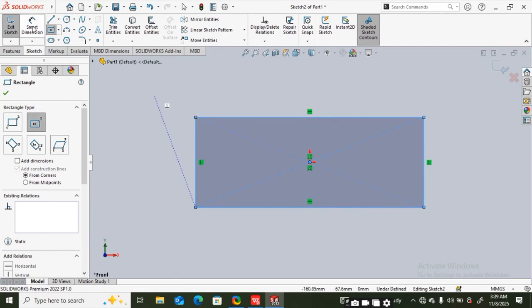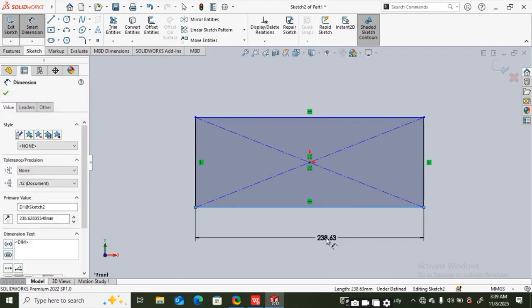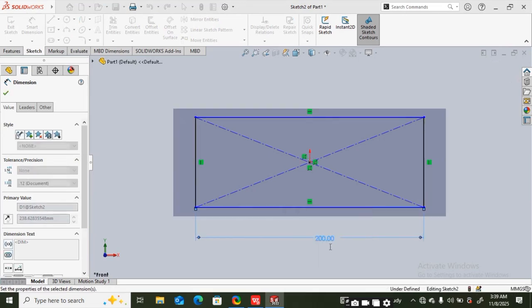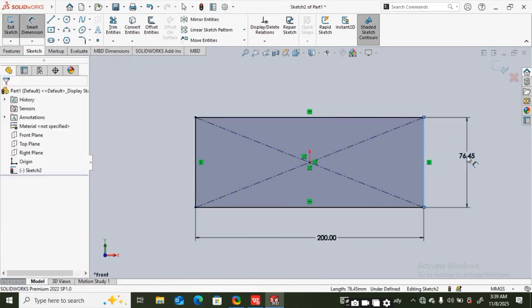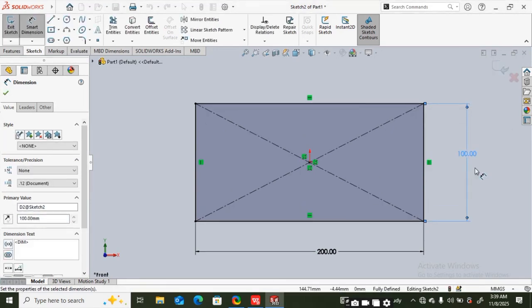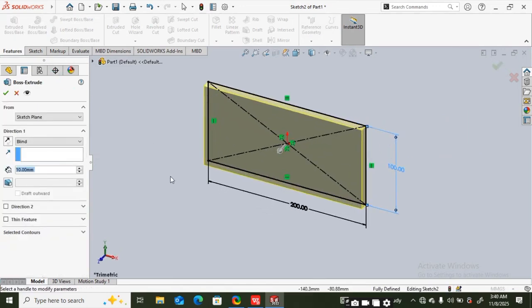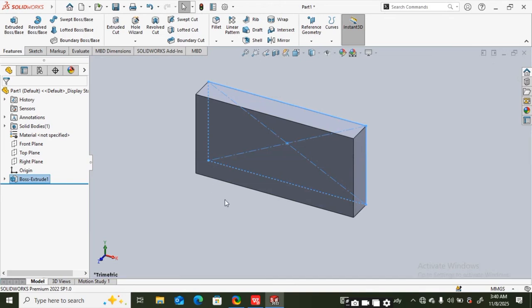From our material, we could see that this side is 200, and then this side should be 100. Then extrude to 30 millimeter, of course.